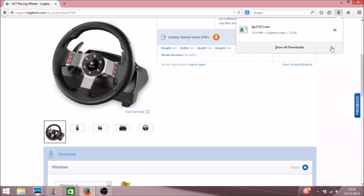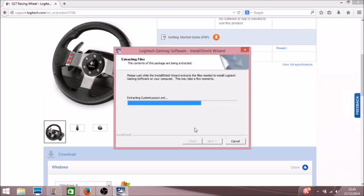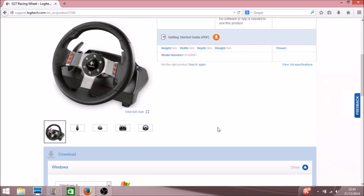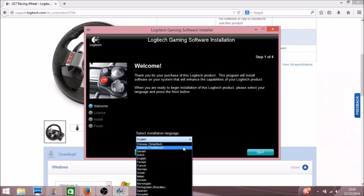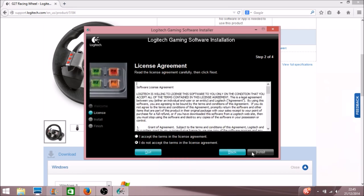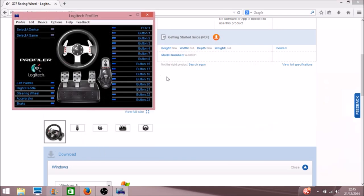Alright guys, once it is downloaded it will be in your downloads — here it is for me. Just click on it and it will install. Once it has downloaded, accept it — there will be no viruses or anything like that. You choose your language; obviously I'm English. Next, you have to accept to continue, then done. You register here, and it will install. Since I've done it previously it looks like that.